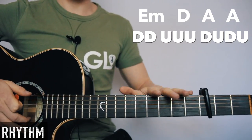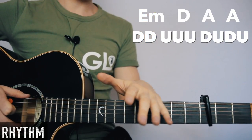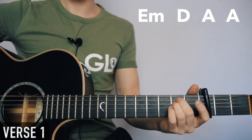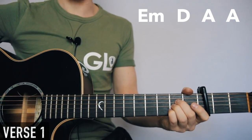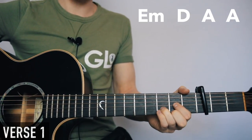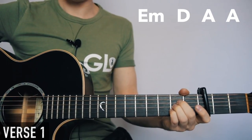That's the chorus rhythm — we're going to base everything off that rhythm. It's quite a basic rhythm, very simple. For the first part of the song, we can just do one strum: 'Sometimes I feel like throwing my hands in the air, I know I can count on you. Sometimes I feel like saying, Lord, I just don't care, you got the love I need to see me through.'